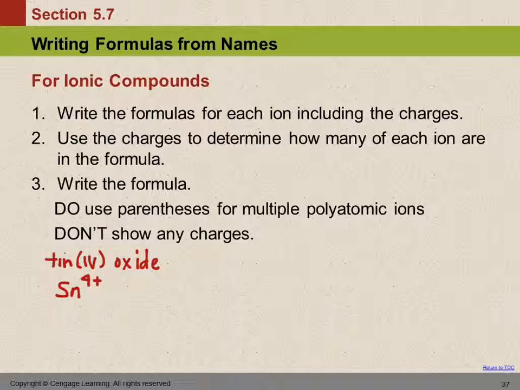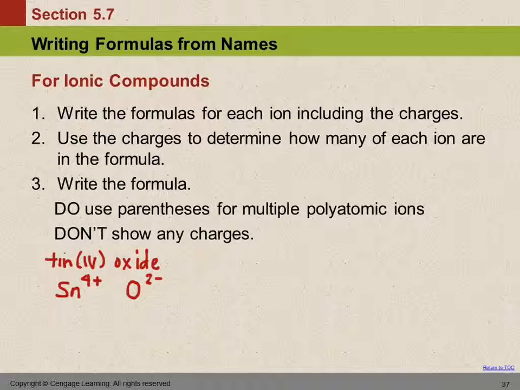Oxide is the ion of oxygen. The symbol is O. We find the charge of oxide on the periodic table. It's in group 6, or we count back from the far right, from the noble gases. This is 0, -1, -2. So oxide has a -2 charge. And this is really, really important to be able to do. You have to write the formulas with their charges.